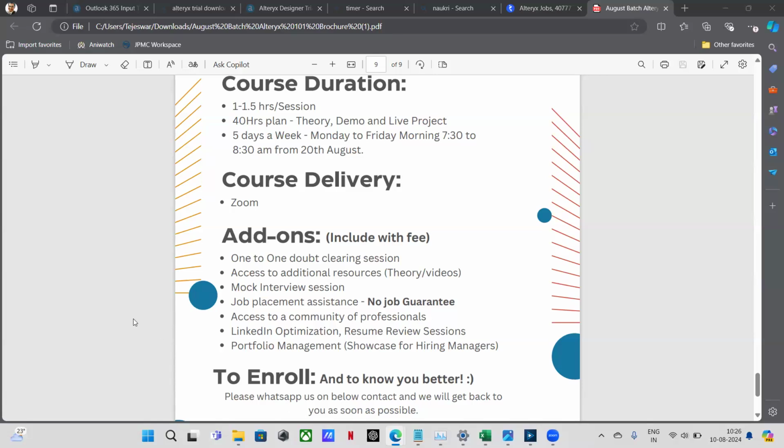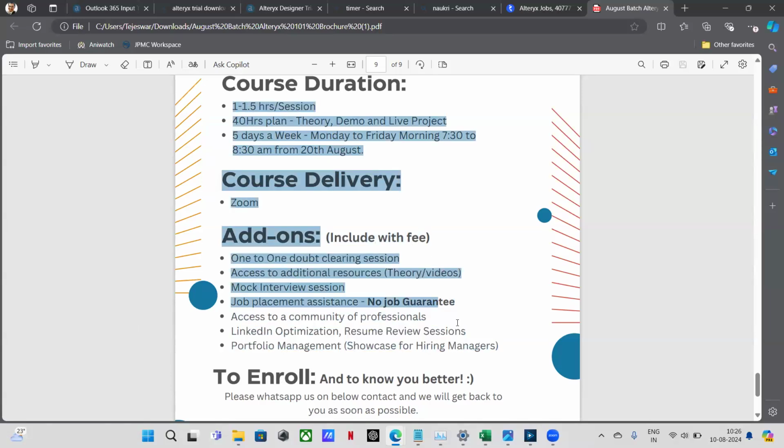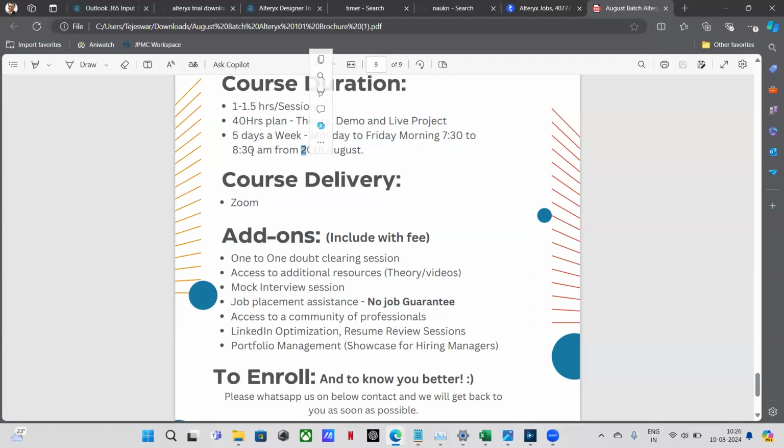SK, would you give us an idea of the investment to be made in the course, if possible? Yeah, so the fee structure is like 10K in total. That's the fees we have for Alteryx. I think we have optimized it for the COE members, because in the overall market the fee is almost double of that.